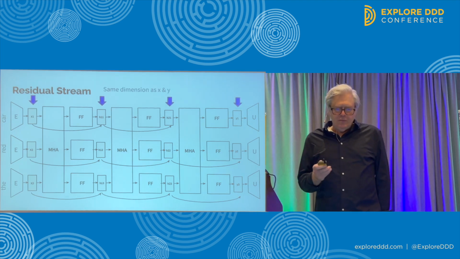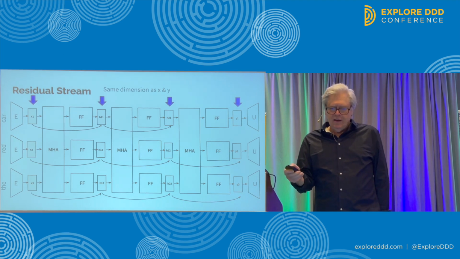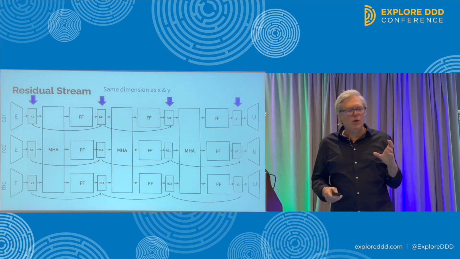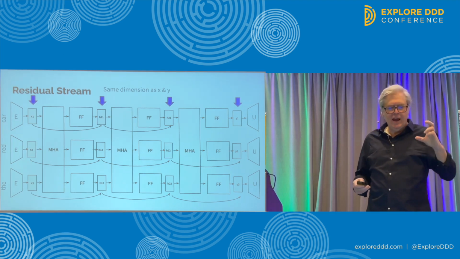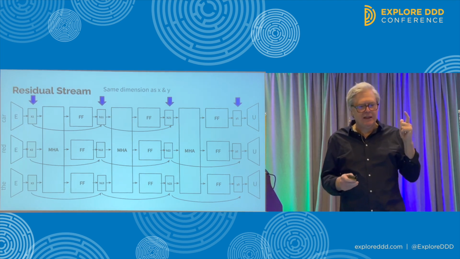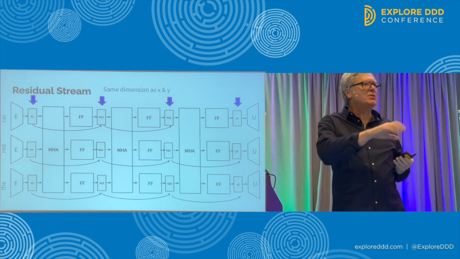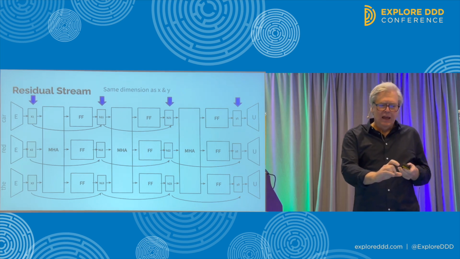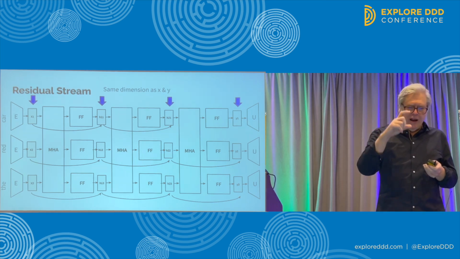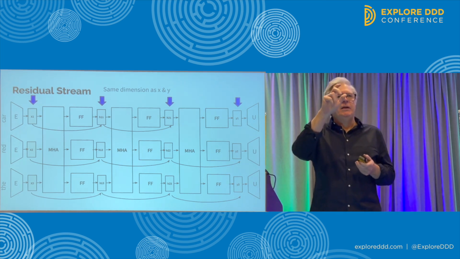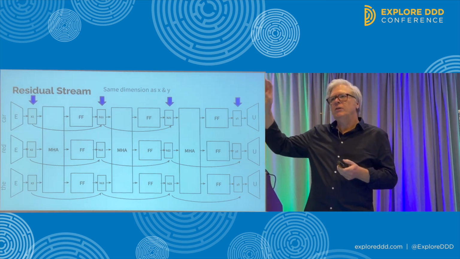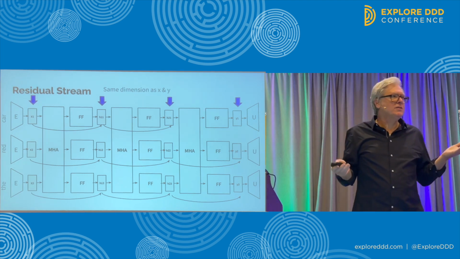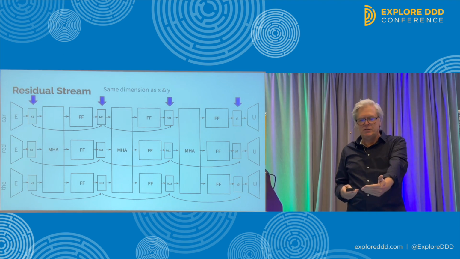And all of these are in the same dimension, whatever dimensionality they have. This is usually called the residual stream, so you can think of an LLM as starting with an embedding of a word, that vector, and then transforming a little bit, and transforming a little more, and a little more, and a little more, until finally at the other end you get out perhaps the next word, or whatever it's been trained to do.